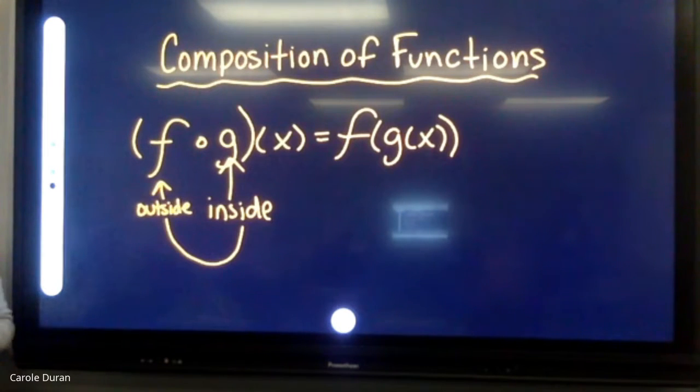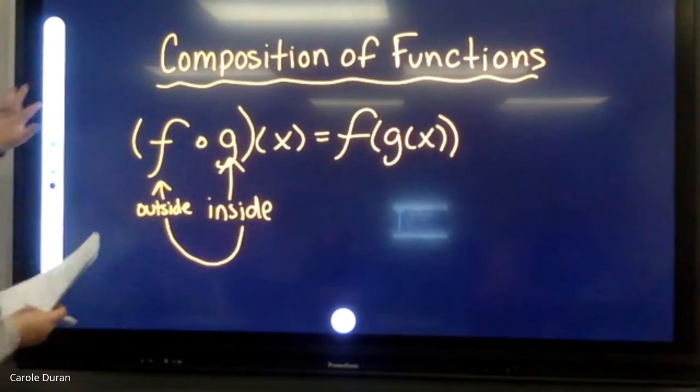In the notes, if you've already looked at it, there's a nice little table example. We're not going to do that one in class because it's not on your homework. So I will table that one for a different time when we actually examine function tables and what they mean. I'm going to jump right ahead, if you're looking at the notes, to example B. And that's what we're going to start with.